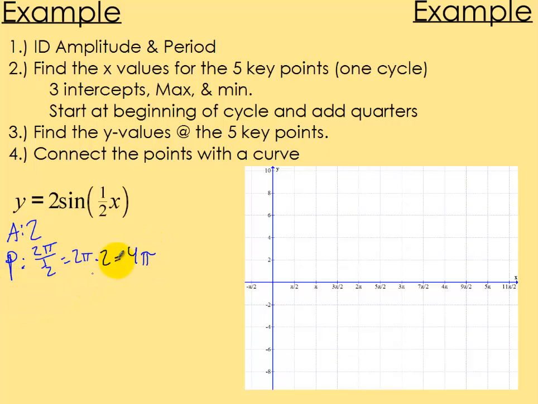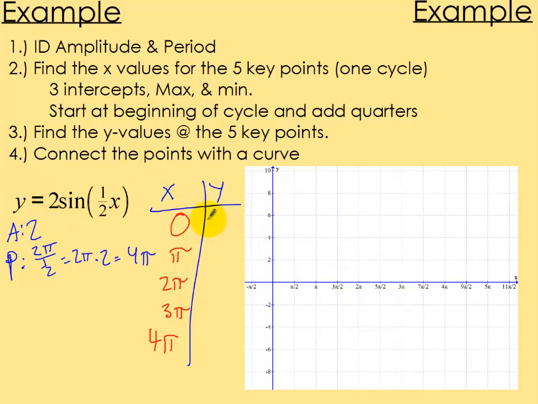Okay, so you got to find your key points here. So I'm going to draw a table. Should really leave more room next time. Oh well. So your first value is going to start at 0, and your last one is going to be 4 pi. So halfway to 0, 4 pi is 2 pi. Halfway to 2 pi and 0 is pi. And halfway between 2 pi and 4 pi is 3 pi. That works out kind of nice. So let's plug those in.